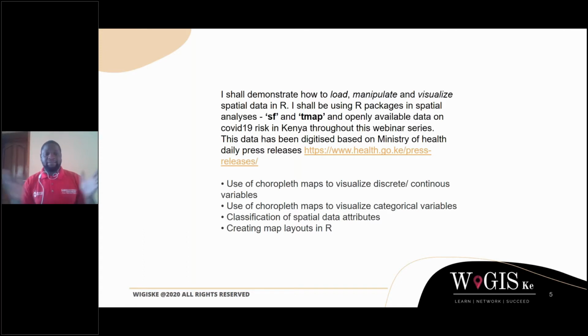Then lastly, I'll just show you how to create a simple map layout in R. This is the first of other series in using R for handling spatial data. But before we move on to the next series, we'll have to learn how to visualize data first.